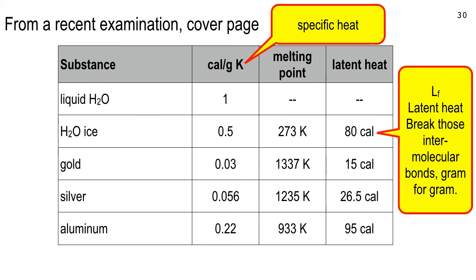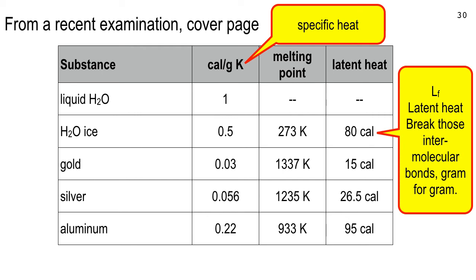And you see this all the time. Ice water. If you have a styrofoam cup of ice water and a good lid, it'll stay. The ice in there won't melt very much because it's not getting any heat. It's happy to be at 32 Fahrenheit, 0 Celsius, 273 Kelvin, right? The temperature of ice water. The laboratories use that all the time because H2O ice and liquid are particularly stable if you have a good insulated container.